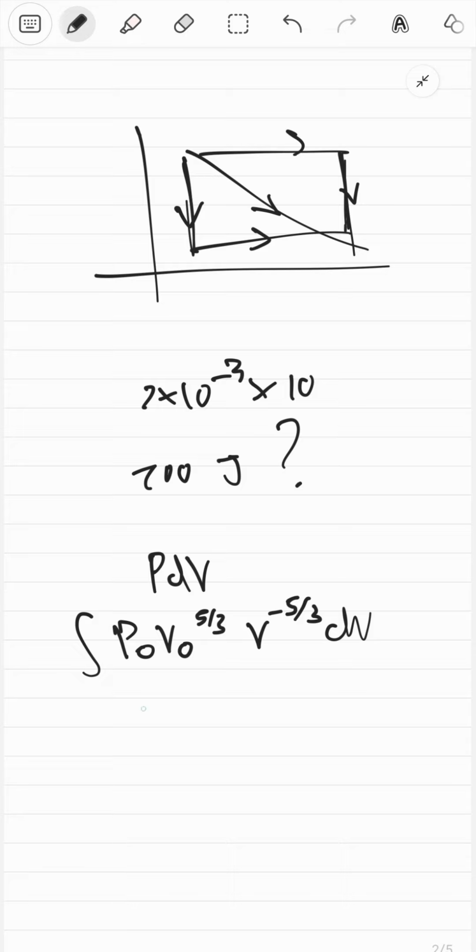So just the P naught thing is just 10 power 5, it's out. Then you also have the V naught thing, which is kind of already given to us, 10 power negative 3, the power of this guy. So just 10 power negative 5 essentially. That just cancels with this thing. So just the integration of this guy, which is 2 by 3, that negative cancels, so just 3 by 2 essentially. Yes, and then V power 2 by 3.